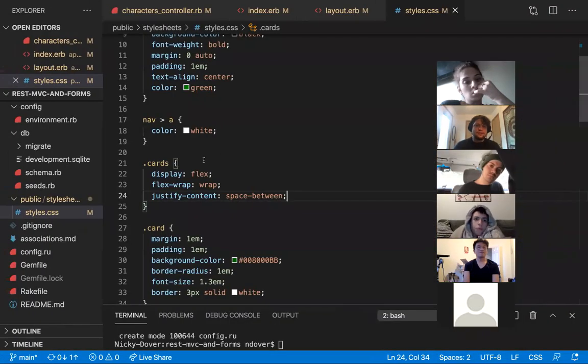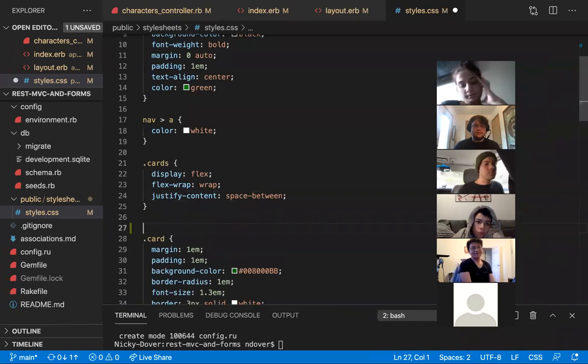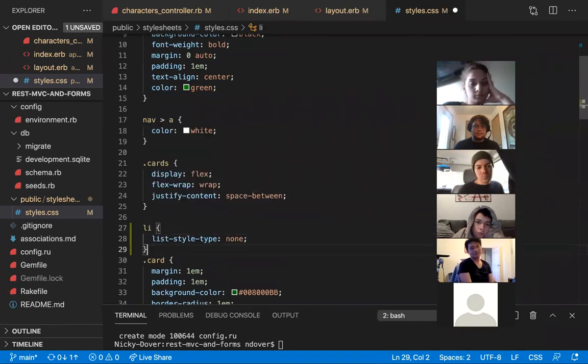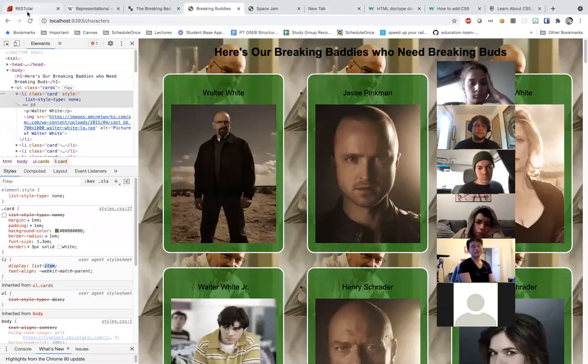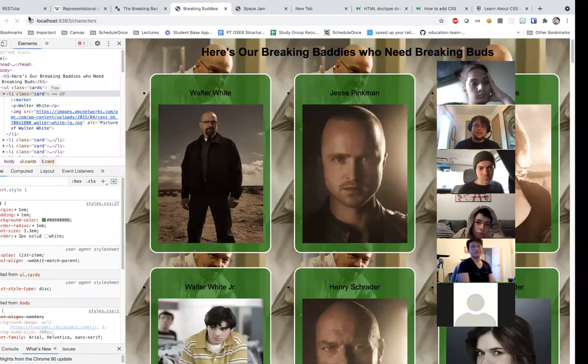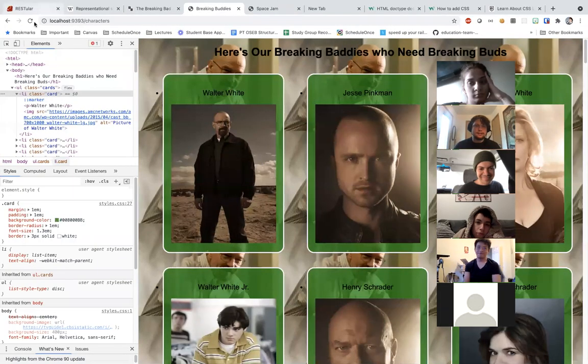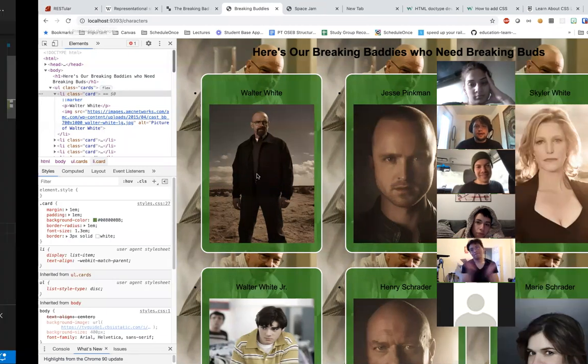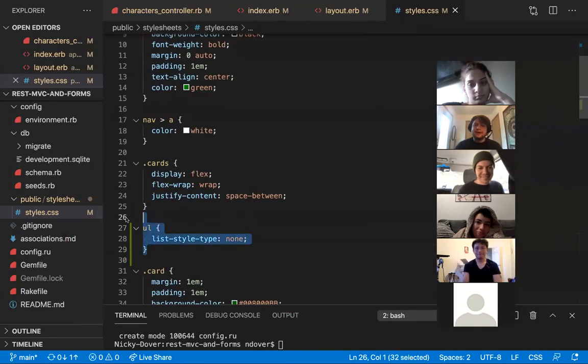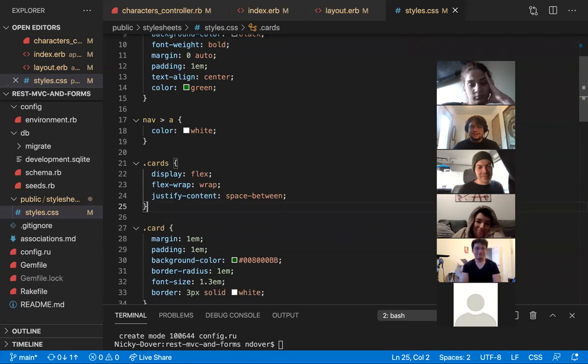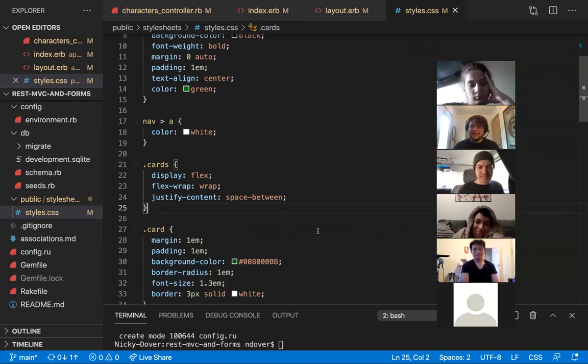I might just have to do li. Done. Cool. ul. I told you I'd stop after 30 seconds, so if this doesn't work, it's done. And it didn't work. There is a way to get rid of them. It is something you can do. Google it for a second.